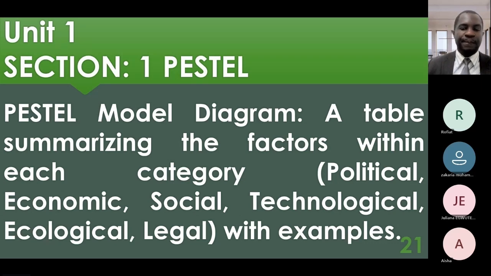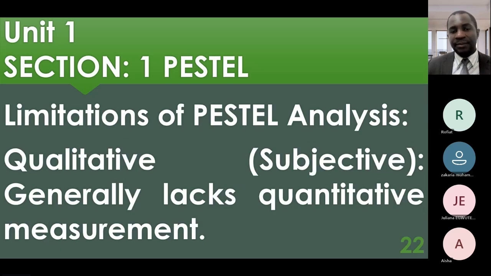We also did here, but then there are also limitations. It's not 100%. Like I said, the model does not capture everything of a business. There are always limitations, like the qualitative, which is subjective, while generally it looks at quantitative measurement. So what we are looking at with PESTEL is subjective depending on those factors. There are other areas that may not be captured in the PESTEL, and other models may speak to that. We may not go into the limitations, but generally it lacks quantitative measurement.